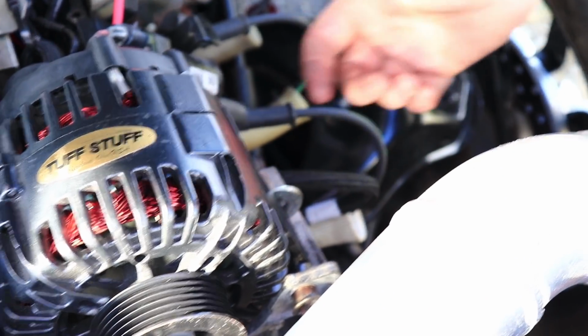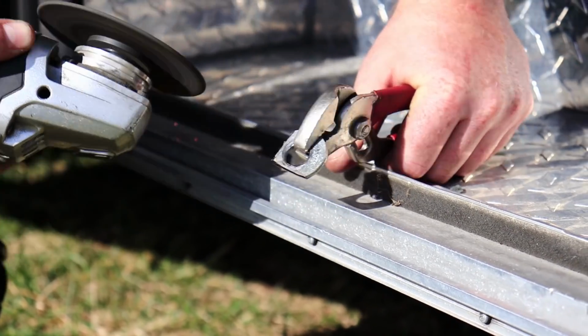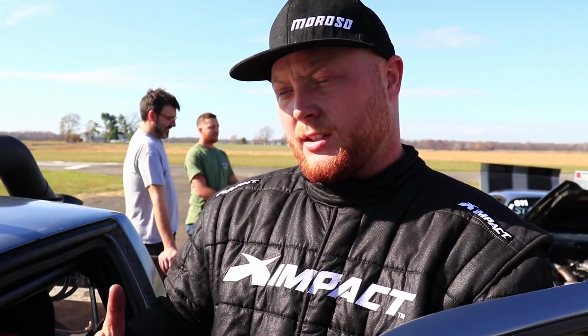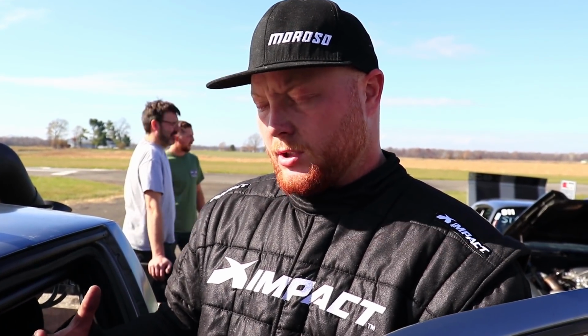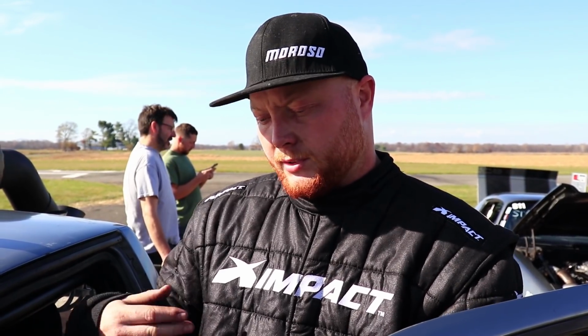Have to cut some off to get it in there too. I mean, Lucas and Todd spaced the alternator out just a little bit because we actually had to redo the bracket when we were in California, and it spaced the alternator back just a little bit. We never had any issues up there, but it's kicking the belt yesterday and today, so they popped these little press-in washers, reversed them, then put some washers in the back to space it out. So we'll see what it does.